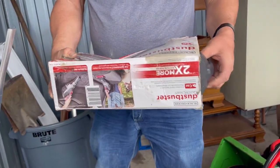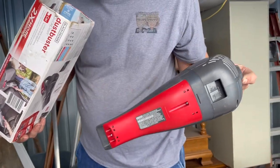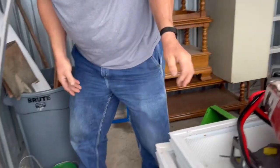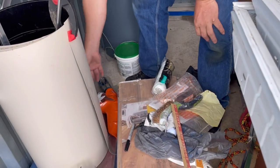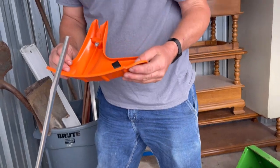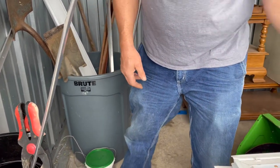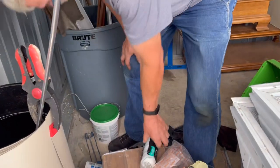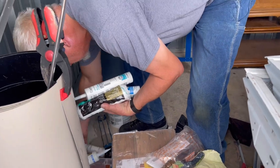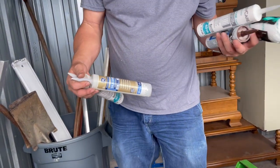Now, what is that? Got me a dust buster. And the charger's in there. How do you, is it, oh, it charges? Yeah. Interesting. What else is down here on this floor? That is for like a weed eater, isn't it? Yeah, that's for your skill, but I don't see it in here. Okay. What are you picking up? So this must have been a contractor.